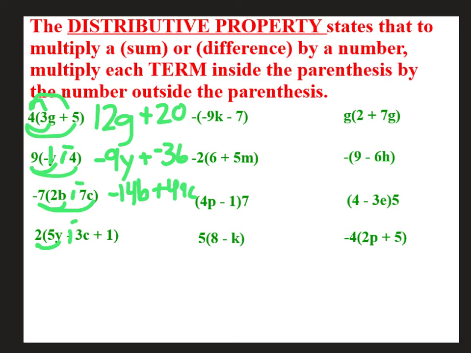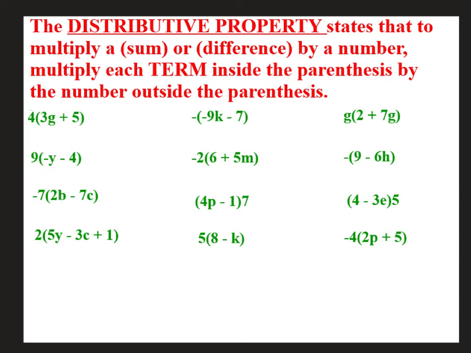This time I have 3 terms in there, that's fine. That would become 10y. 1 negative makes this negative, and it becomes negative 6c. And that becomes a 2. Do a couple more. There's an understood 1 behind this negative right there, so it's a negative 1 that I'm distributing through here. We do leave change opposite. So I have a negative 1 times a negative 9, which makes it a positive 9k, and a negative 1 times a negative 7, which makes it a positive 7.